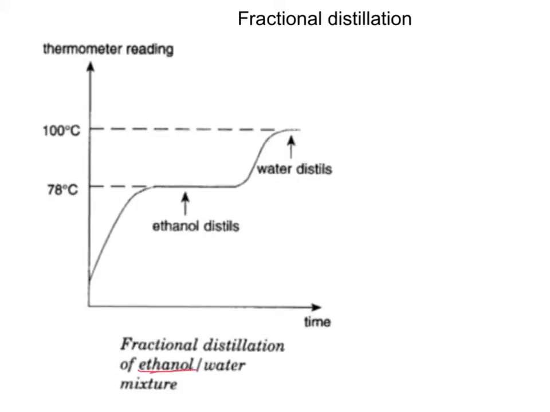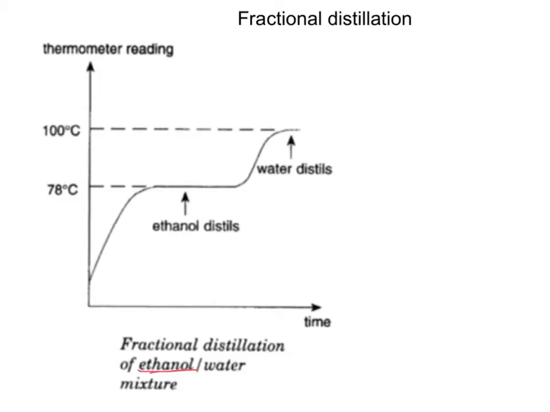So let's say that we mix those two things together, and it would look nice and clear if we did that. The two things would not separate, even though they have different densities. They're what we call miscible liquids, which means that one dissolves in the other. And so it would be a perfectly evenly mixed mixture of ethanol and water, a solution. And so the only way we could get them apart after that would be to use their boiling points.